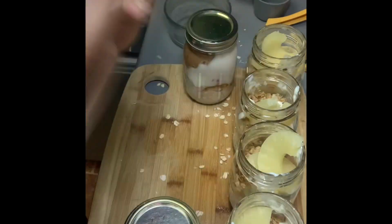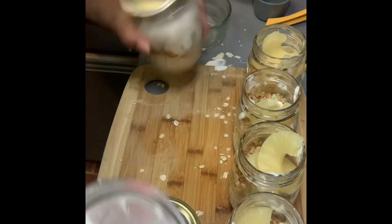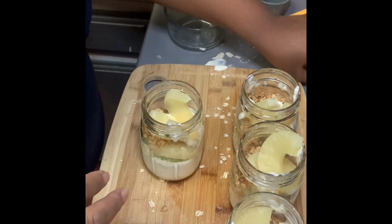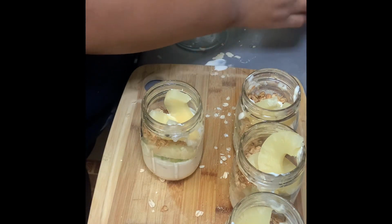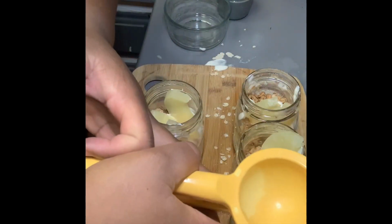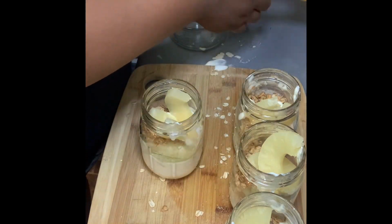For these overnight oats, I'm going to do a separate upload for how I prepared these, but in the bottom, I just started out with oats, my green apples, some lemon juice, some Greek yogurt with a honey flavor, some granola, and then topped it off with some ground clove, ground cinnamon, and almond milk.